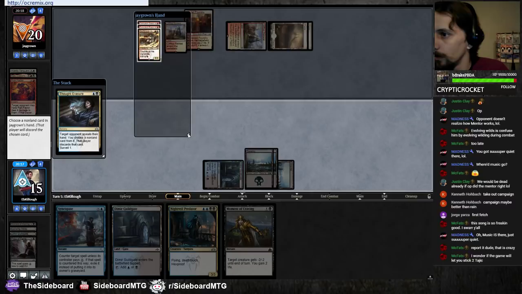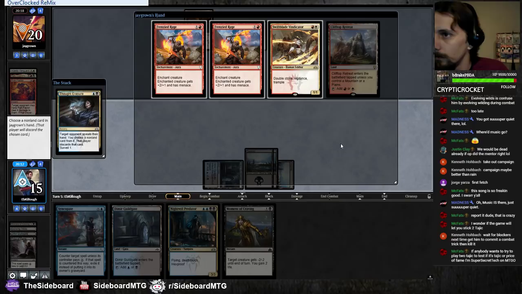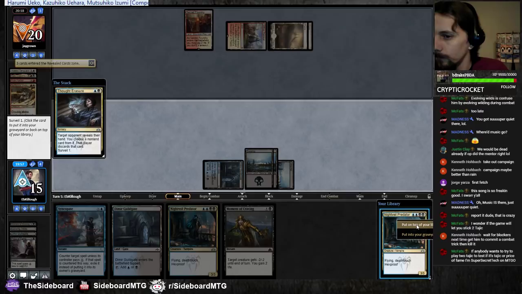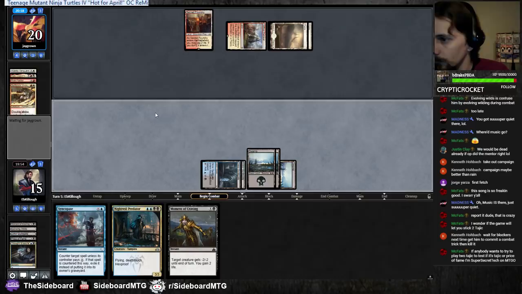Alright, so Thought Erasure reveals Frenzied Rage. Okay, and he's got Clifftop Retreat. I mean, if I just take Swiftblade Vindicator, right? Night Veil Predator on top. Seems good. I'll leave that. We'll pass.